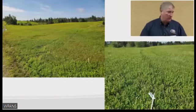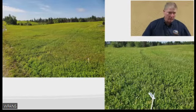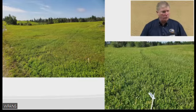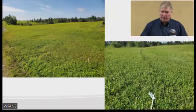And the new chemistry, the Sevia, is a photograph of it up in Earltown. It did a really, really nice job controlling what we were calling septoria, and also the blueberry rust. So it has its place, but you can't use it yet until we get the registration for it. And another one, the Miravis product I wanted to talk about, you'll see it's in yellow, kind of a yellowish orange, and this is Miravis Prime.